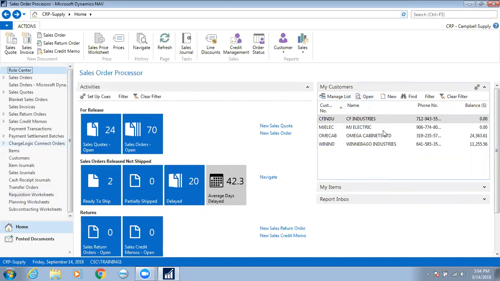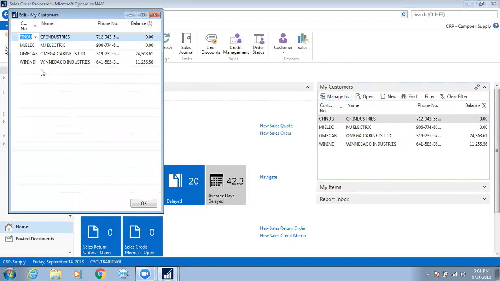So you can have as many customers in your list that are particular to you. It shows their name and their phone number and their balance that they currently have open. Again, we're looking at demo data here, so don't rely on any of that balance information. If I wanted to add somebody to the list, I could just go to the Manage List, and then it'll bring up a list of the current ones that I have.